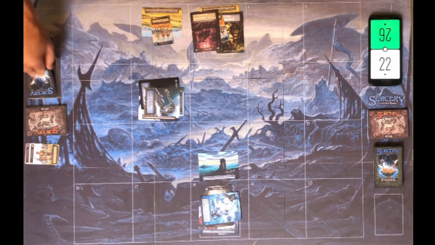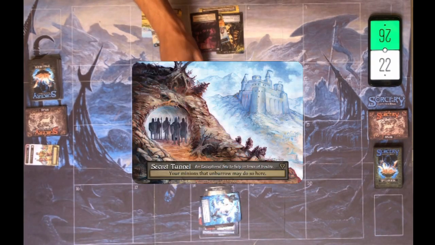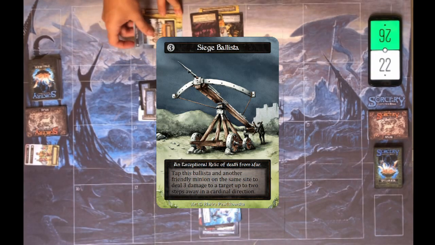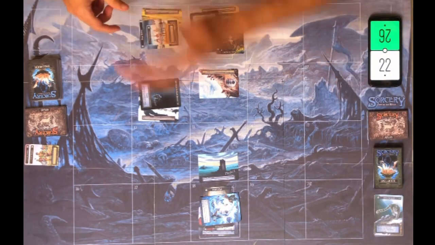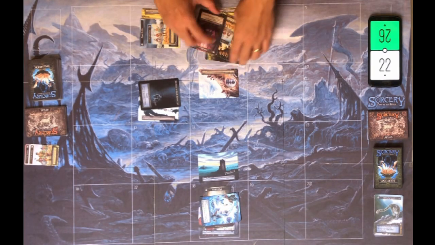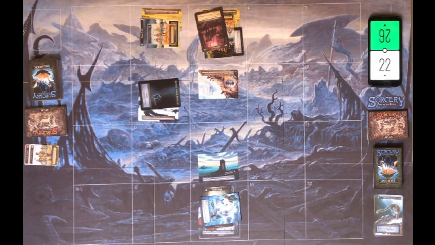Earth player untaps their cards and draws a spellbook card. They play Secret Tunnel and spend 3 mana to play Sage Ballista, borne by a Foot Soldier. They tap both to deal 3 damage to Snow Leopard. Earth player then taps their avatar, which they had forgotten to do when they played their site.